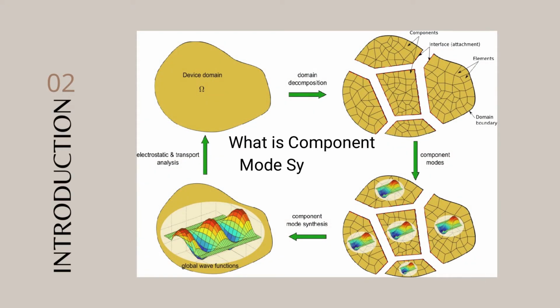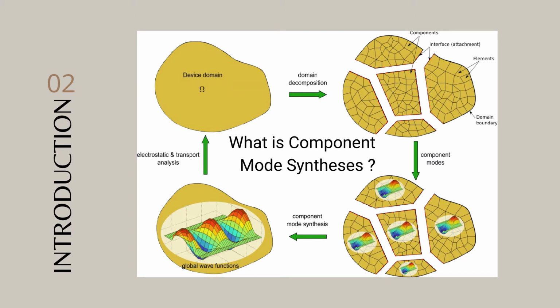Part 2, introduction. What is component mode synthesis? Component mode synthesis (CMS) method is a technique to simplify the analysis of complicated finite element models. Finite element models of typical modern structures can involve a very large number of degrees of freedom, and this implies considerable computational effort. Significant research efforts have been focused toward model reduction.